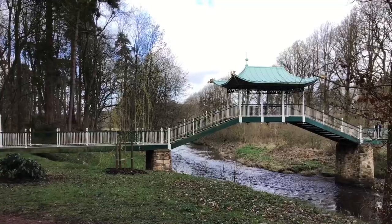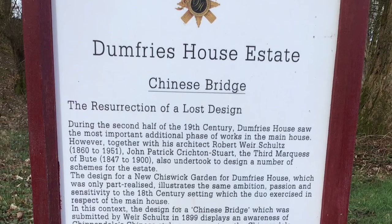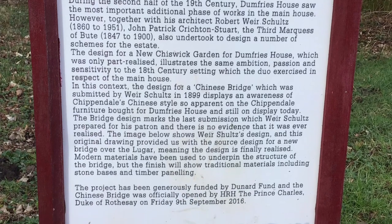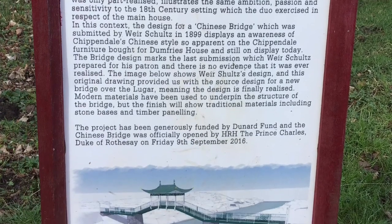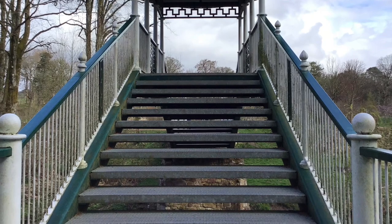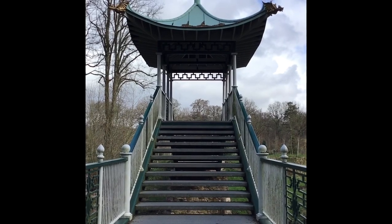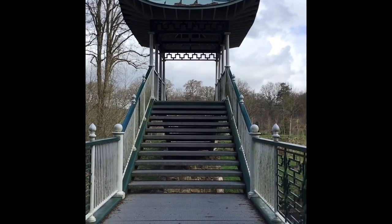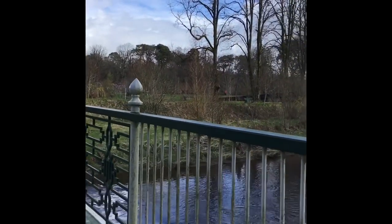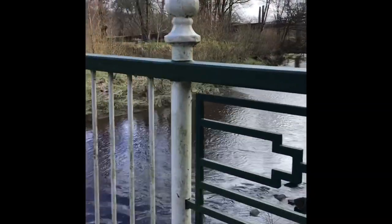There are some large children's play areas and some lovely walks along to the bridges, this one being the Chinese bridge. This is the Chinese bridge, which I had to persuade Ted to walk over because he doesn't like steps that have got gaps in them. And when you pan around, there's the other bridge — the old bridge — which is the bridge that cars can go over, just visible in the distance.